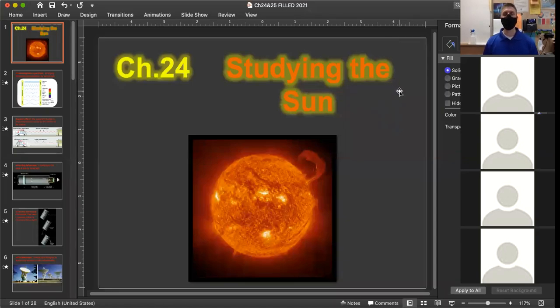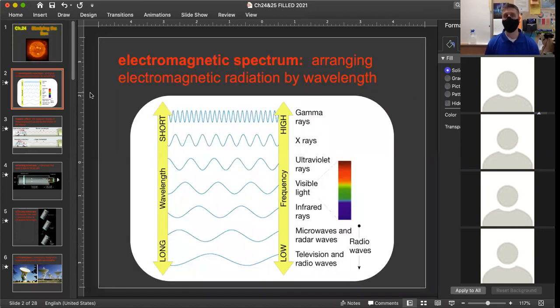All right. So it's chapter 24. Like I said, we'll do this today. We'll do 25 tomorrow, and then get ready for the final and all that. Most of these are just vocabulary, to be honest. Some of them we've even seen before, like this first one, the electromagnetic spectrum.